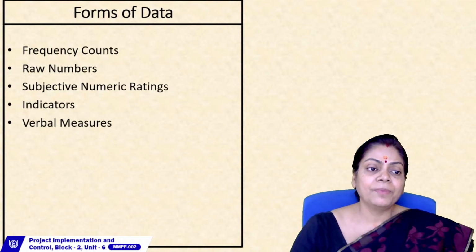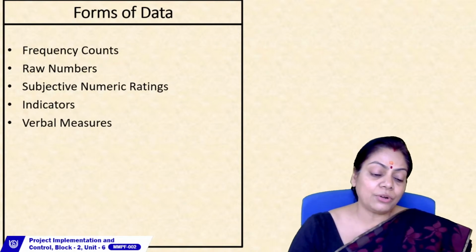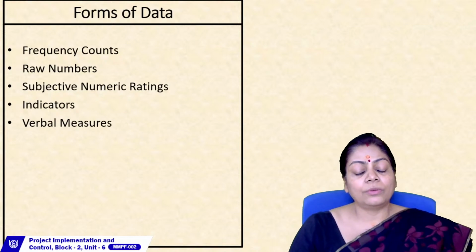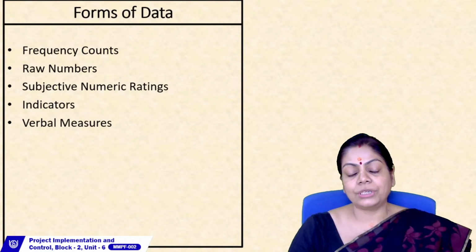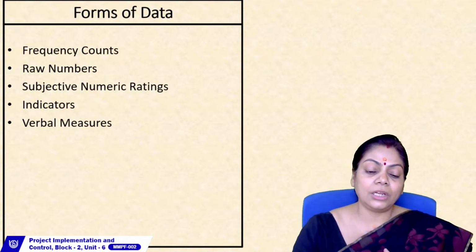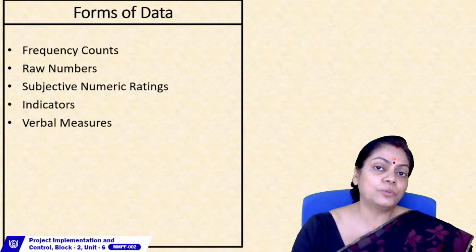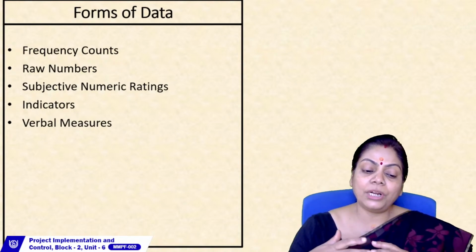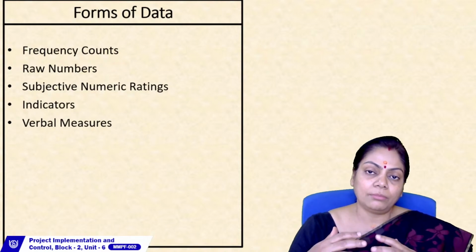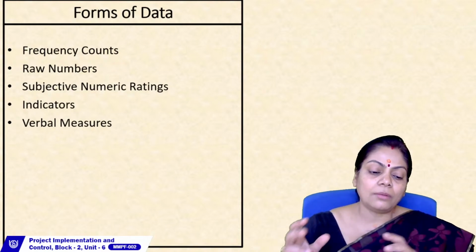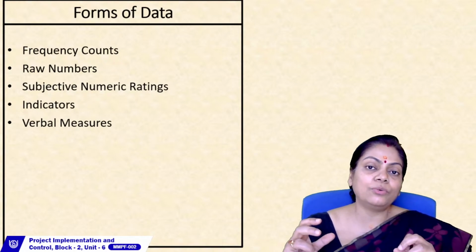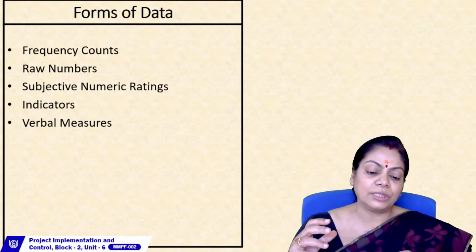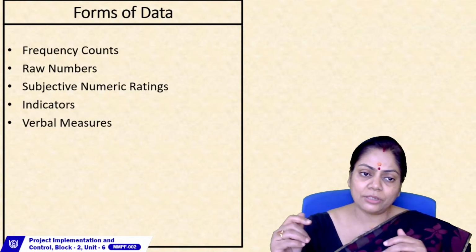Then you can also have a third category, that is a subjective numeric rating. These subjective estimates are usually qualitative ones, and they are made by knowledgeable individuals or groups who have specific knowledge about a particular factor. They can be reported in most of the same ways as the objective raw numbers, but you have to be careful that the numbers are not manipulated so that they are only suitable for a quantitative measure. So that can be the subjective numeric rating.